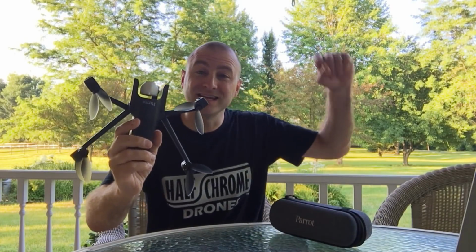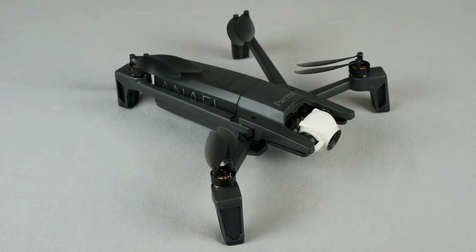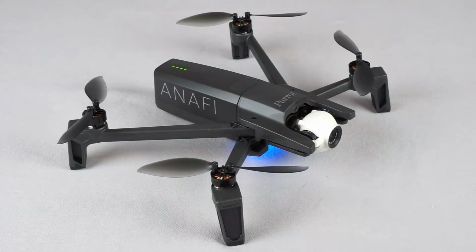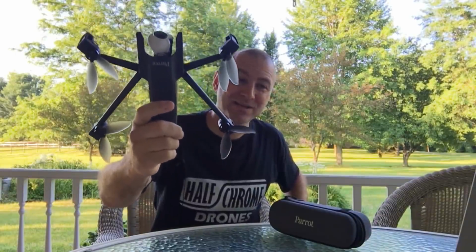All right, so let's talk about the Parrot Anafi. What do I like about this drone? Well, the first thing I like about this drone that is unique to this is this gimbal. We have this look up angle, a full 180 degrees of travel that you do not get on any other drone. That is super awesome and unique.